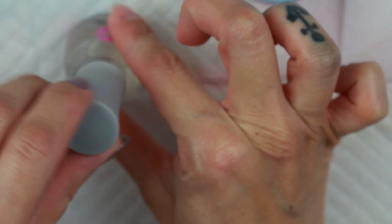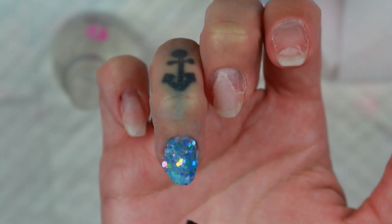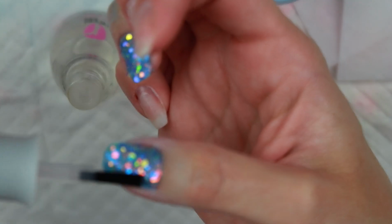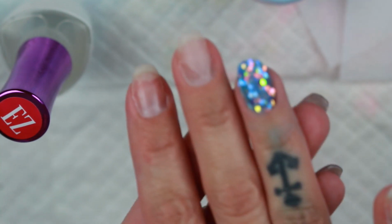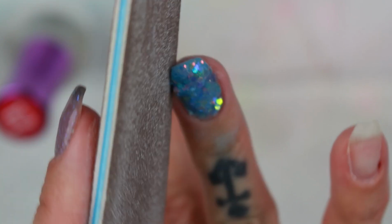And I like to activate my chunky glitters more often than you should. I also just dab it on because brushing it just doesn't work very well. It'll skip over some bits and pieces, so I just dab it on to make sure everything is saturated. I like to do this before I brush it off just to make sure that I'm not losing glitter that would be stuck if it was activated, because chunky glitters are a pain, but they're totally worth the extra trouble. You can activate as many times as you want, as long as you're activating at the appropriate times as well. Activating will cure your base and the acrylic powder that's in the dip, so you can do it whenever to make sure things are secure.